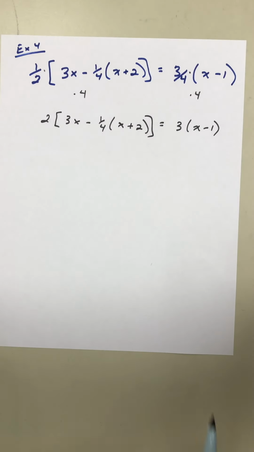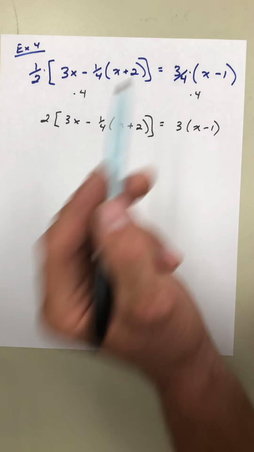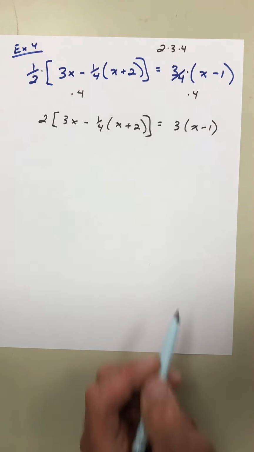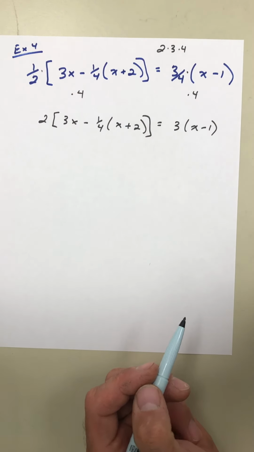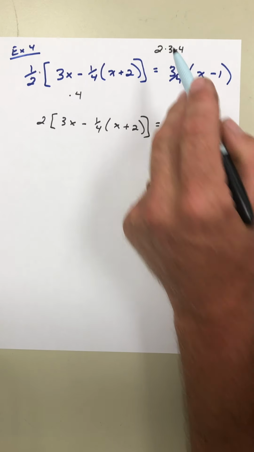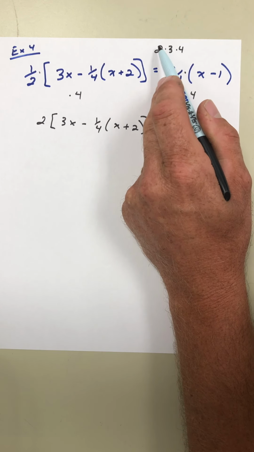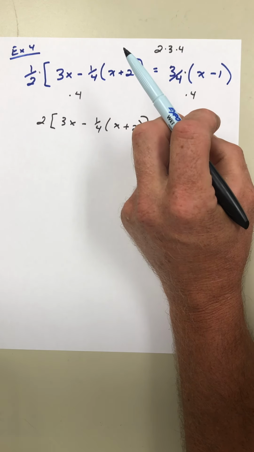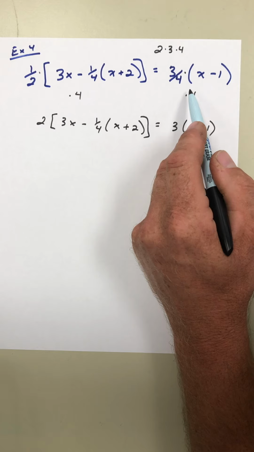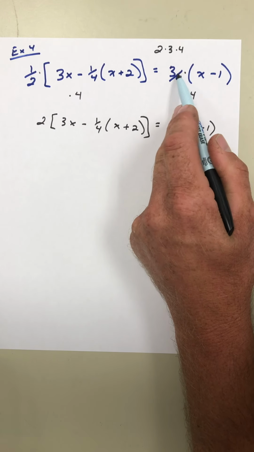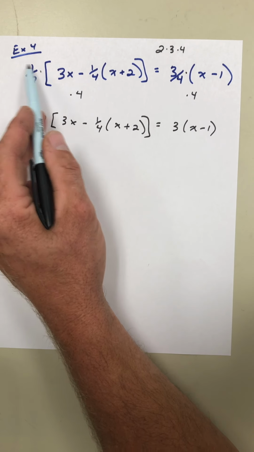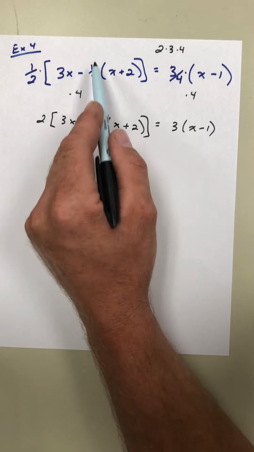Now some of you may be asking, why don't I multiply the 4 to the x minus 1? Well, to that I would ask the question, if I have 2 times 3 times 4, do we know what that answer is? Hopefully you would say 24. 2 times 3 is 6, times 4 is 24. Notice we didn't take the 2 times the 3 and the 2 times the 4 and then multiply those answers together. We took 2 times 3, got our answer, multiplied it by 4. We're doing the same thing here. We're multiplying 4 to 3/4, getting our answer, and then multiplying it to x minus 1. Same thing over here. 4 times 1/2, get that answer, times this answer here.